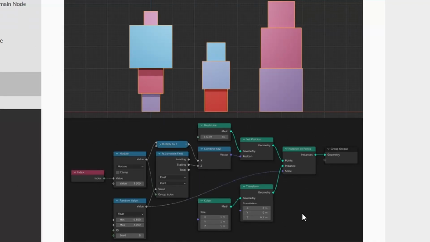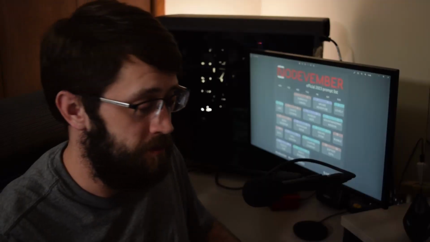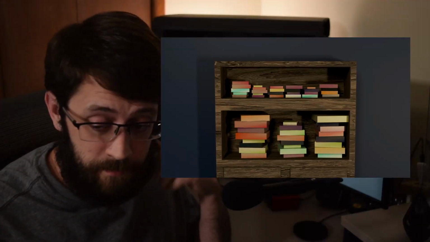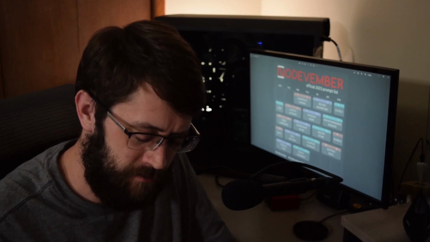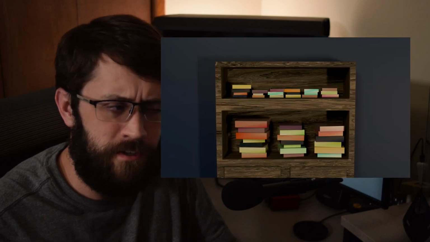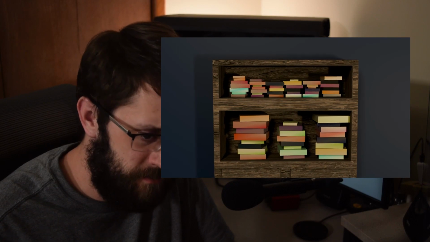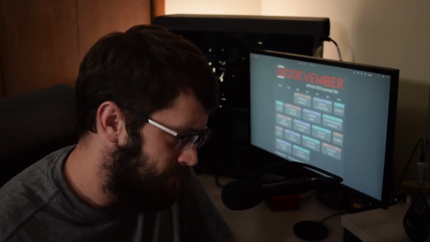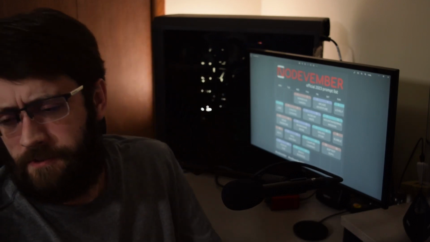I mean, like a shelf full of board games. But of course it has to be completely procedural and adjustable and everything. I don't know what's going on with that animation, by the way. Actually, I think they both have the same seed, and so they're both pulling from the same sequence of random numbers. And so the top one is just getting shifted back every frame, and that's why it stops in the middle. There were many things that I could have done to avoid this. Mistakes were made. But you know, we just go with it.